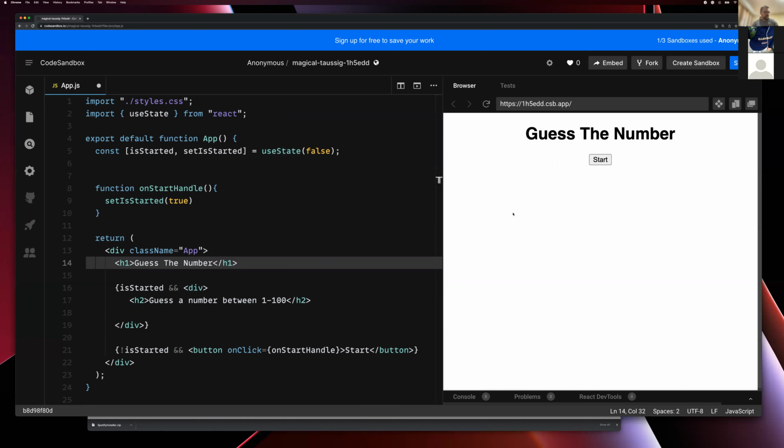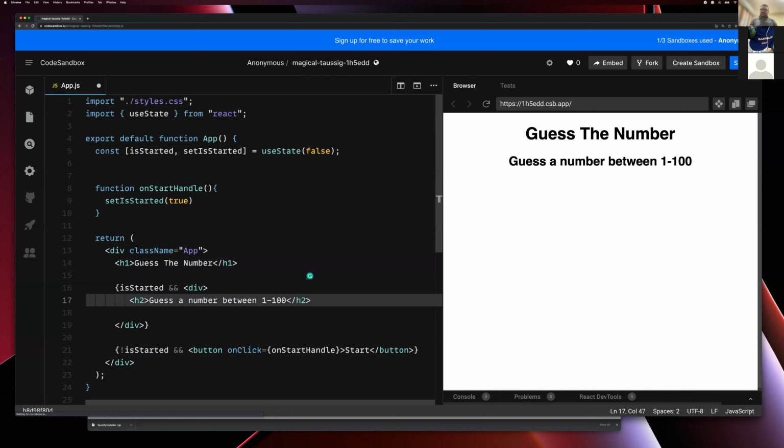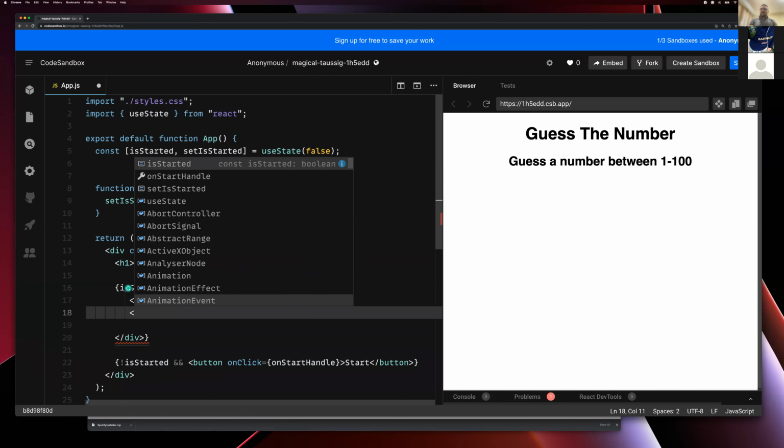Okay, so initially we'll have start. When we click on it, it says guess the number. Obviously, we need to provide that input box, right?